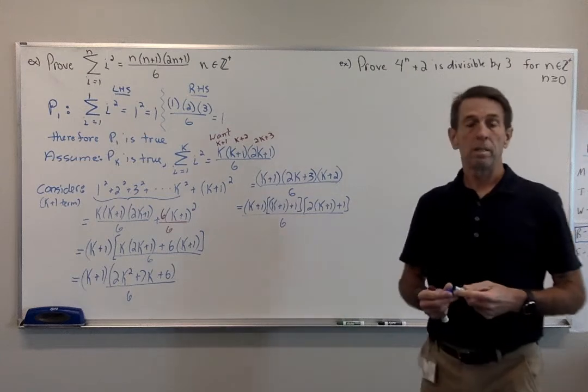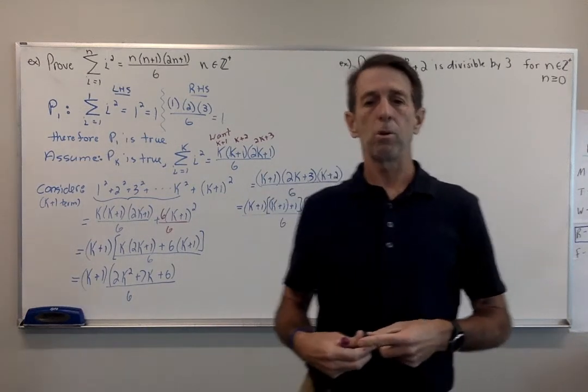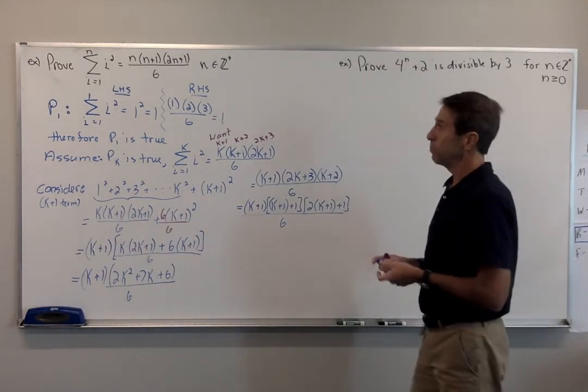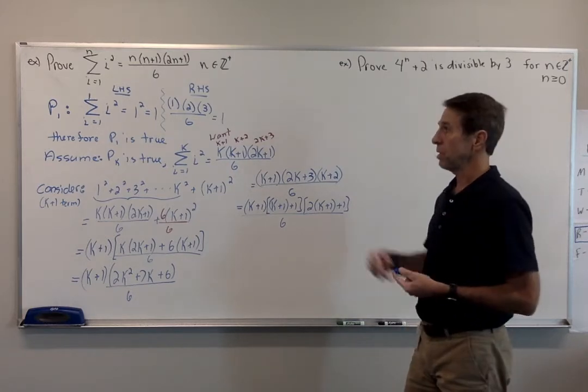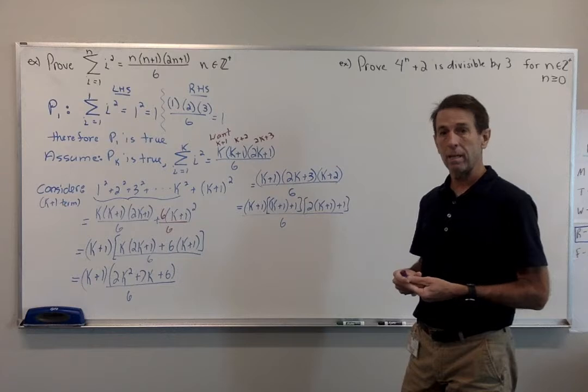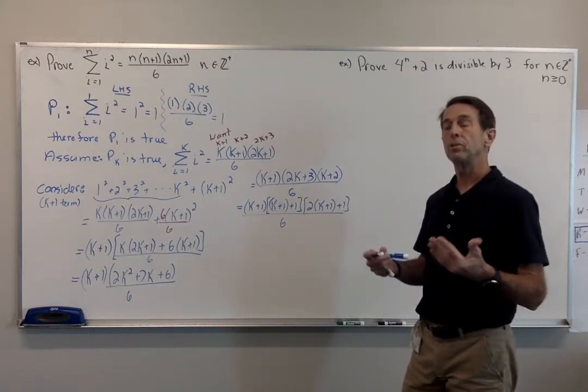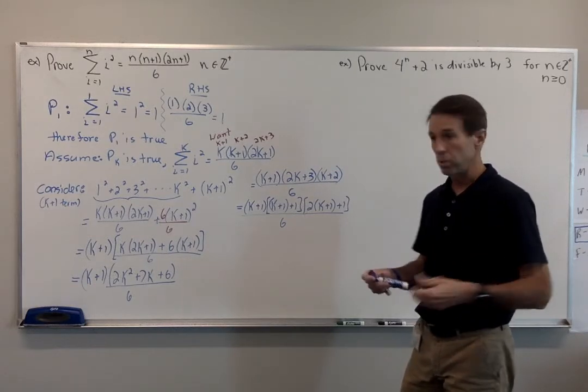So, believe it or not, I'm done. I just still have to come up with some closure, and I'll show you how to do that. In every proof by mathematical induction, we have to say we're using proof by mathematical induction, either at the beginning or sometimes at the end. And here's a way to always write your conclusion.